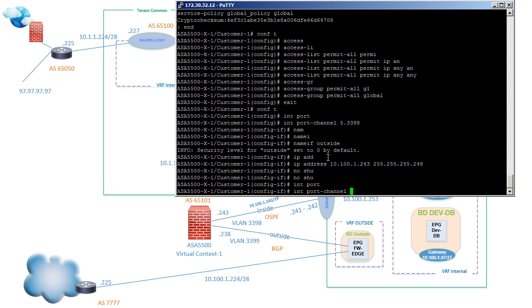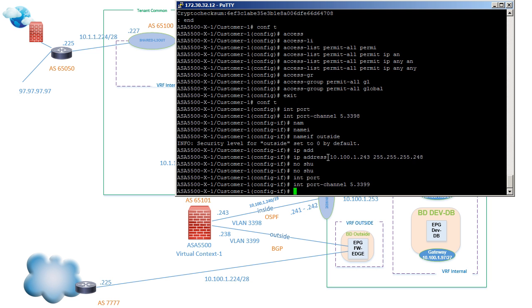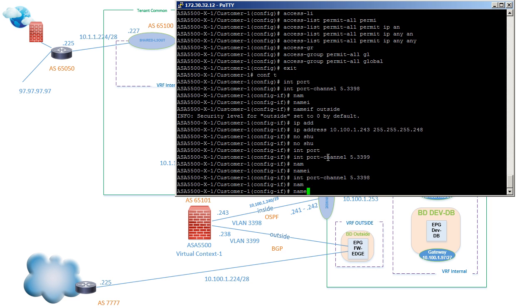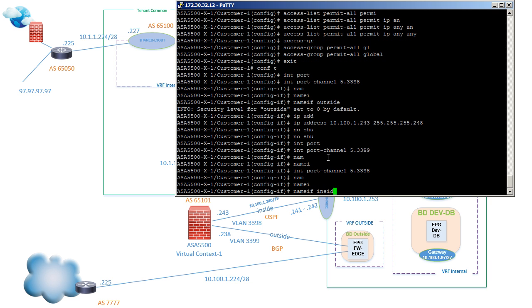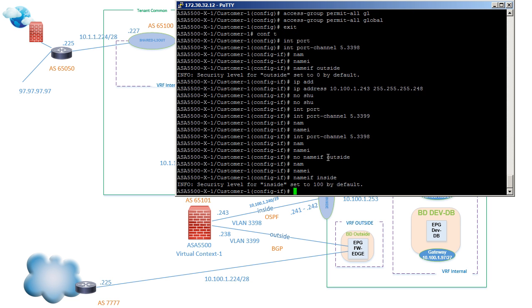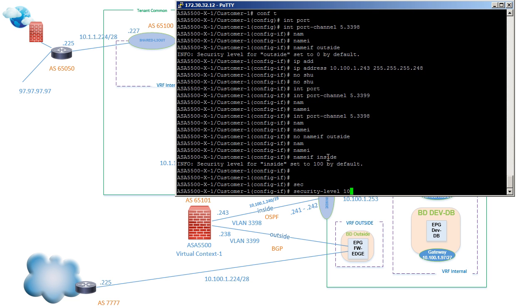And now let's create our port channel 5.3399. And this is, oops, I think I made a mistake here. I gotta go back to 98. This was actually my inside. Just make sure that security level.